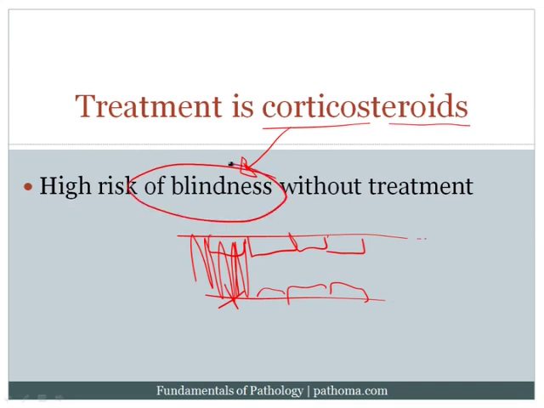And so we need to be particularly cognizant of this disorder and recognize that we need to treat it immediately. In fact, if we even suspect this disorder, we would go ahead and treat even if we don't have confirmation on a biopsy. So you want to treat them as soon as you think that this disorder might be a possibility.